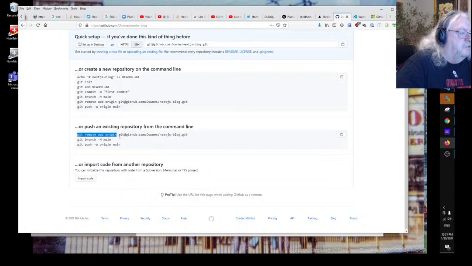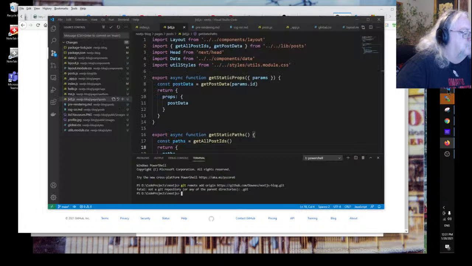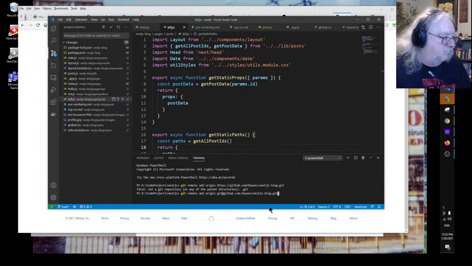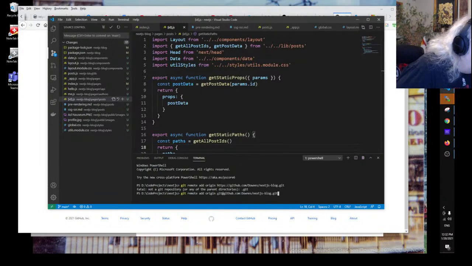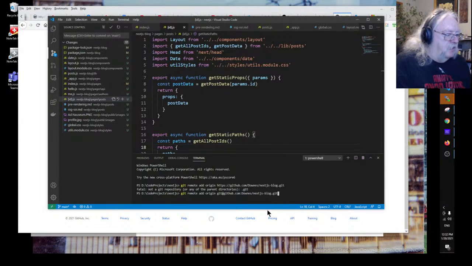Here's the same command. Origin git at GitHub. So it's a bit different from what they're doing. It's a bit different from the command they gave me. Add origin git at github.com instead of the URL. That shouldn't make a difference.